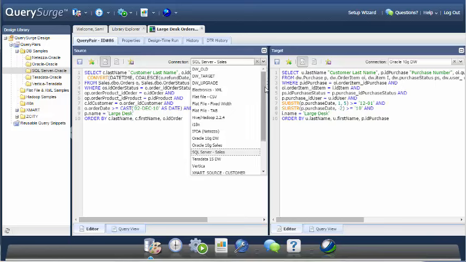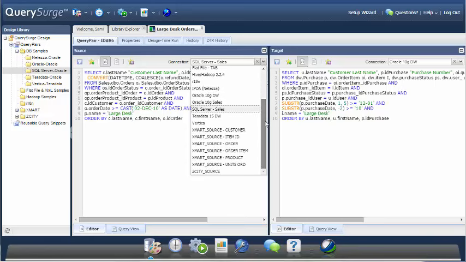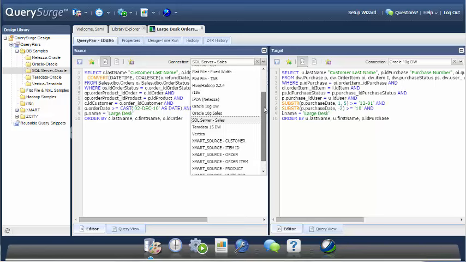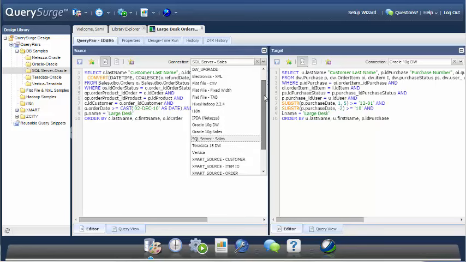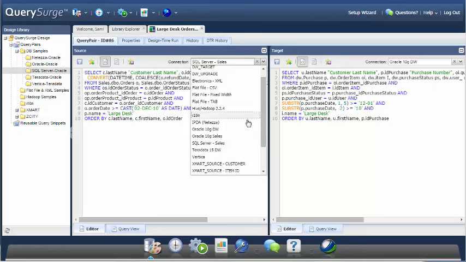Let me illustrate and also underscore the broad range of technologies that we can connect to just by looking at what we've got set up in this demo instance. So you can see we've got a number of different databases here, including Oracle databases, Netezza, Teradata, Vertica. We've got Hive and Hadoop.